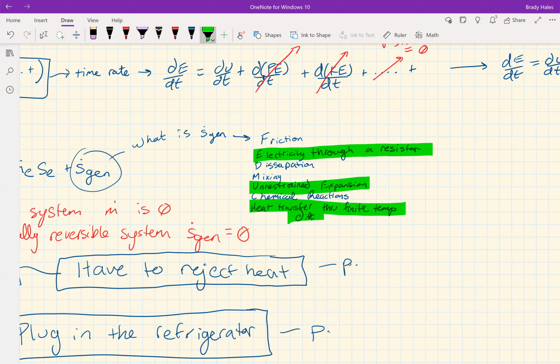Chemical reactions, that's pretty straightforward. Heat transfer through a finite temperature difference, right? So you get out your hot chocolate from the microwave. It's at, I don't know, 60 degrees C, and the air surrounding it is at 25 degrees C. There's some finite difference between the air and the hot chocolate, right? Then I think I may have missed electricity through a resistor. I mean, that one's pretty straightforward. Anytime you have electricity through a resistor, you can't take the heat generated and put it back into the resistor and reverse the change in energy, right? There's tons that is just straight entropy generation.